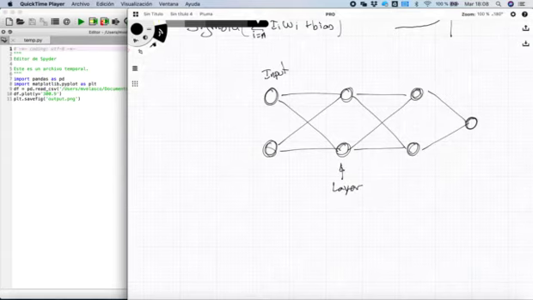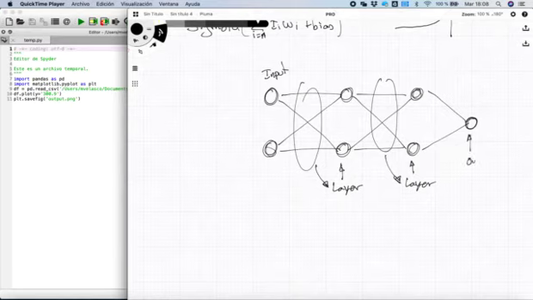This is a layer, and this is also called a layer, and these are the weights of this layer, and these are the weights of this layer. This is also called a layer. This is the output layer, and these are the weights of this layer.